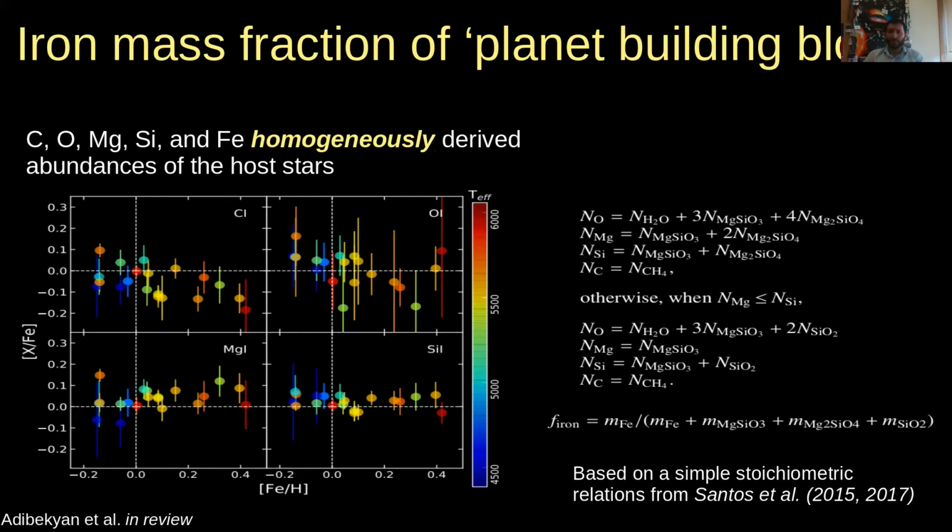Okay, so we have the chemical composition of the host stars, coming from the photosphere of the host stars, and we assume that this composition is similar to the composition of the protoplanetary disk. And using this stoichiometric equation, we can estimate the iron mass fraction in the protoplanetary disks, or the iron mass fraction of the building blocks of planets. And from the previous graph, I showed that we had also the iron mass fraction for these planets, and we can go to the next step to see whether there is a correlation between the two.